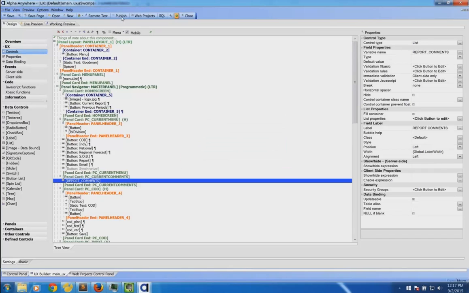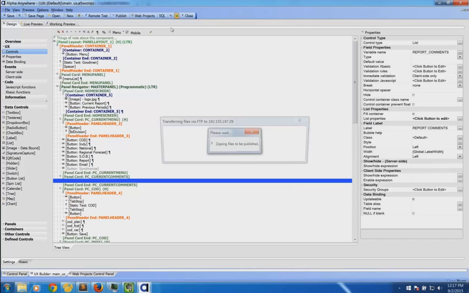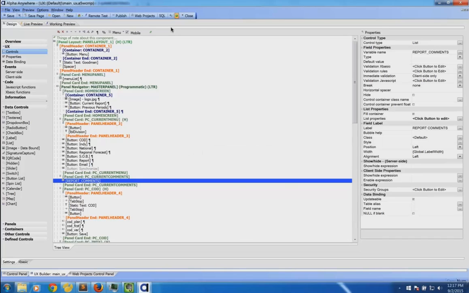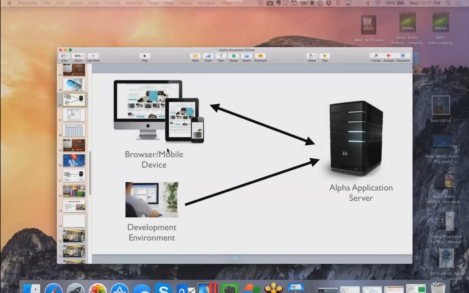So anyway, this is where I find it's really valuable, because it's so easy to pick the wrong menu item and then accidentally be publishing to production. And if you notice, when I click here, it just immediately starts grabbing the files and pushing them up there. It doesn't give me any kind of confirmation. So I use that as a manner just to protect myself.